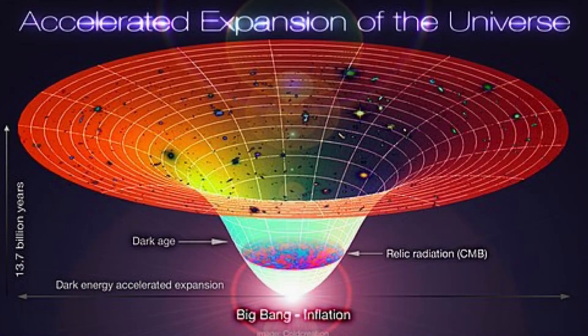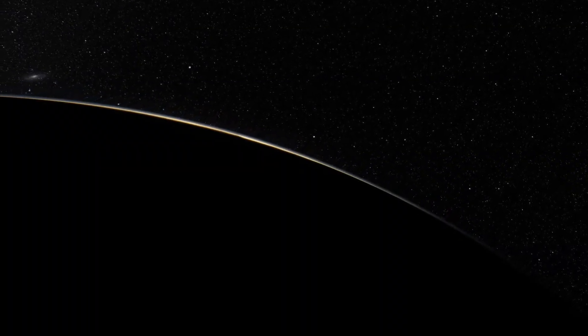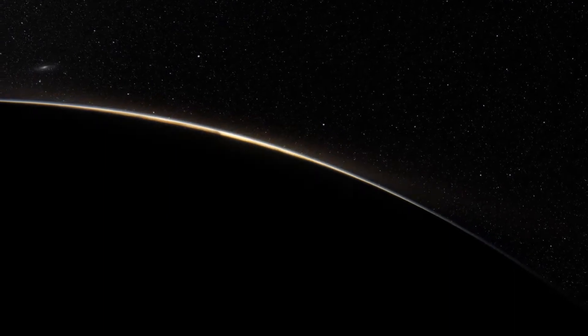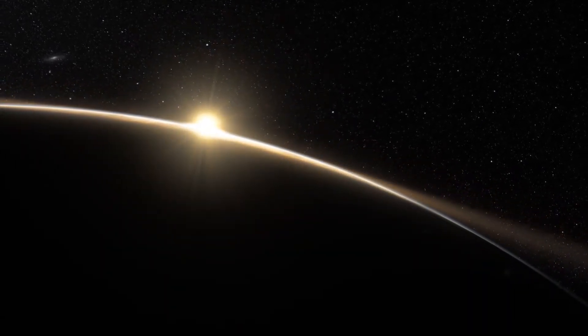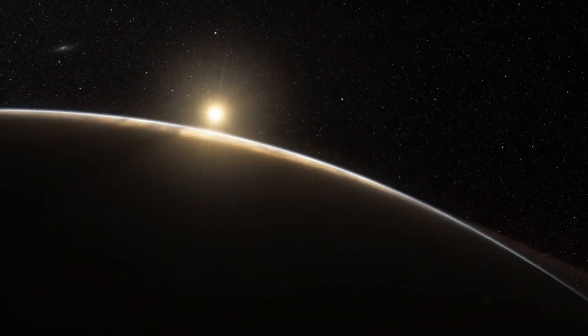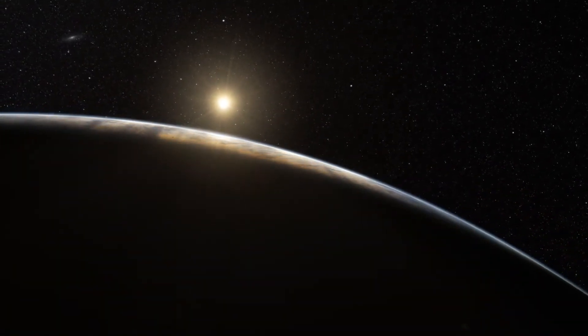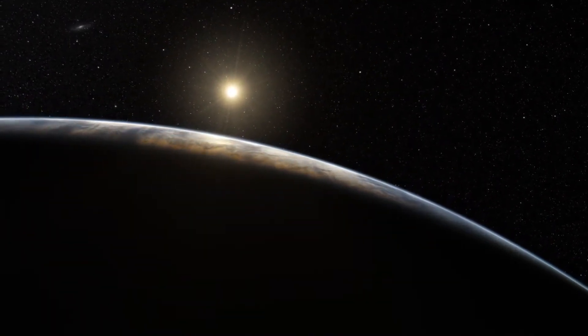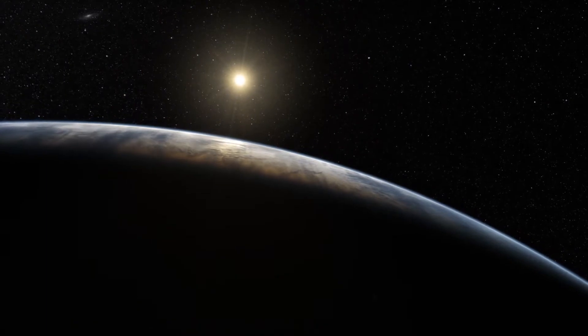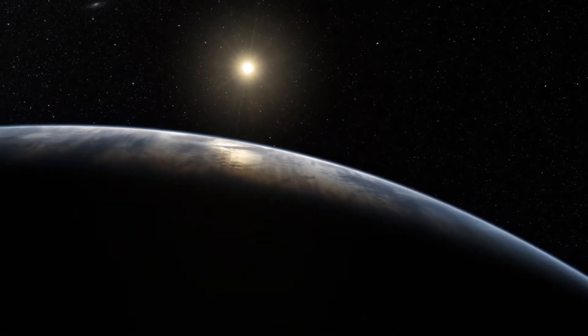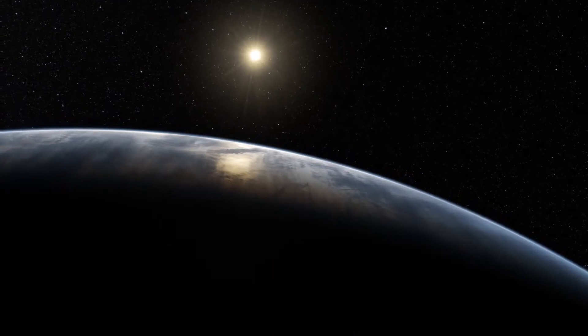And then God said, let there be light, and there was light. So that moment on the slide — that moment of the dark age — right there, you can see it's dark, then light bursts forth. The Bible tells us that: 'And darkness was over the surface of the deep, and the Spirit of God was hovering over the waters. And God said, let there be light, and there was light.' This was not the sun. The sun came later, as science has proven. Later on, God says, 'I created a light to govern the day and one to govern the night' — the moon and the sun. The darkness happened, and then boom, light birthed forth.